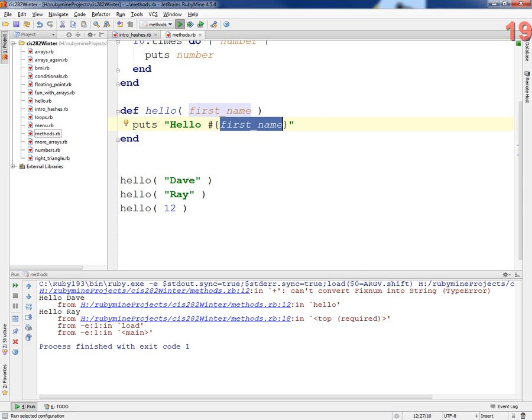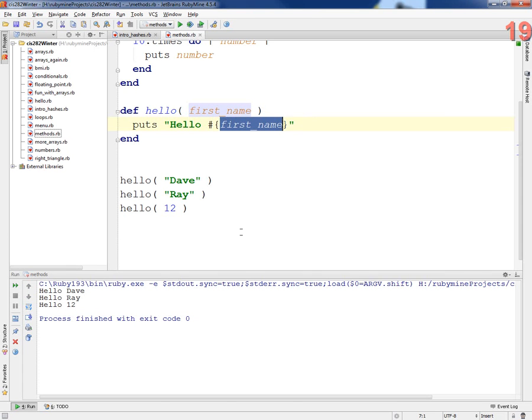All right? No care about data types. Isn't that great? That's so different, right? So I can pass in a 12. The 12 gets interpolated in the string here. That's the fancy CS word. Interpolated, this sharp brace converts it to a string for me. I don't have this error, and I'm all happy. Isn't that great? So I can say hello, and so it prints out 12.